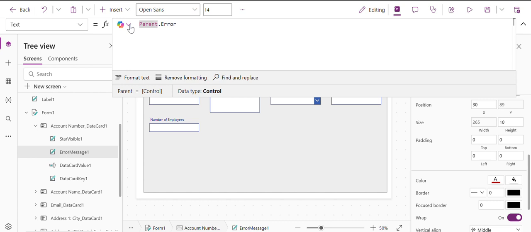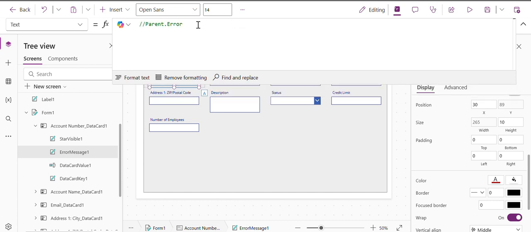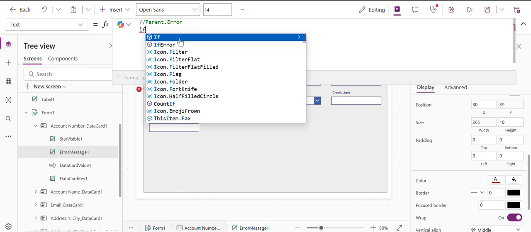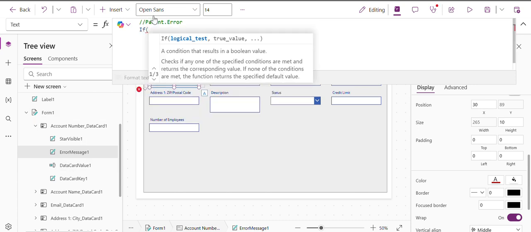If you want another, user-defined validation, you can add the validations here, such as if this data card is blank, then we have to show the message, please enter the value.